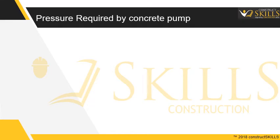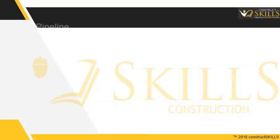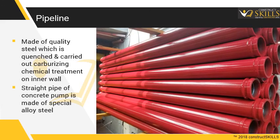Pressure required by the concrete pump. Calculation of pressure in the concrete pipeline can be estimated using the following guidelines. Pipeline. Pipe sections are made of special quality steel which is quenched and given a carbonizing chemical treatment on the inner wall. The concrete pump straight pipe is made of special alloy steel.